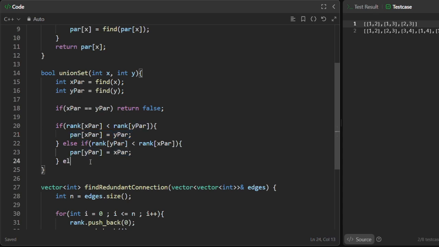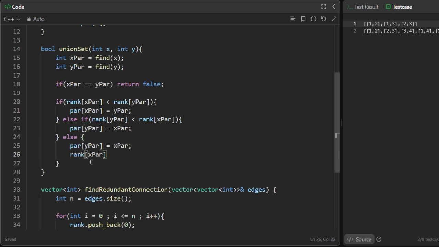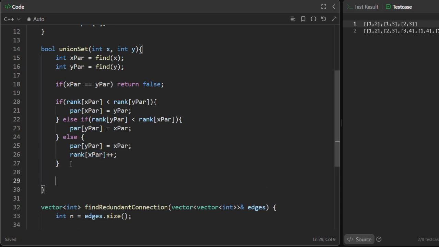Else, if the rank of both the parents are the same, then we can make any one of the nodes the parent. So let me write y parent over here and x parent over here. And then we will have to increase the rank of x parent by 1. Basically, whatever is here, its rank will be increased by 1. And at the end over here, we can return true.